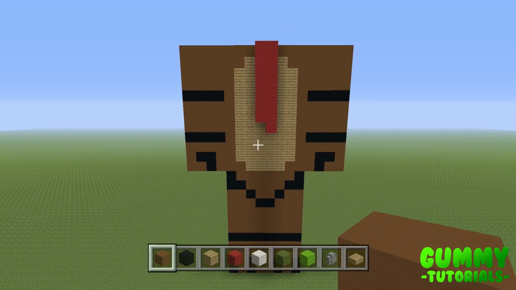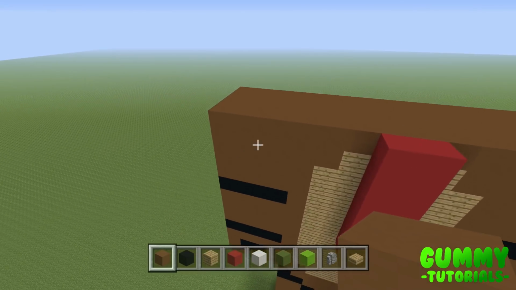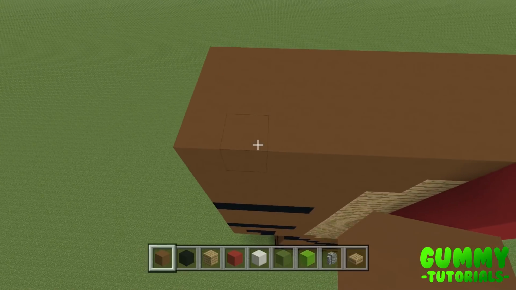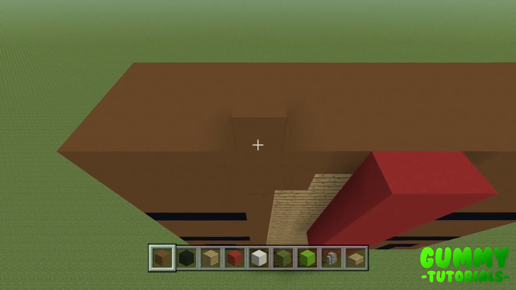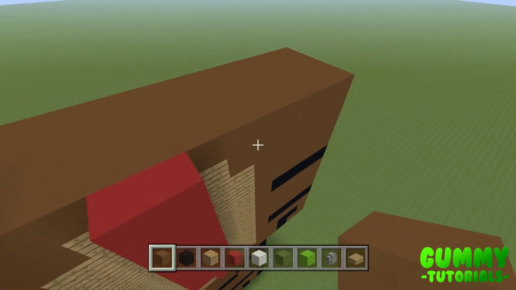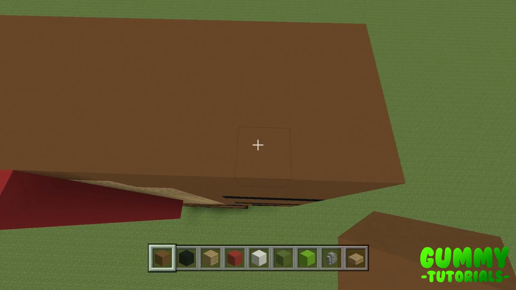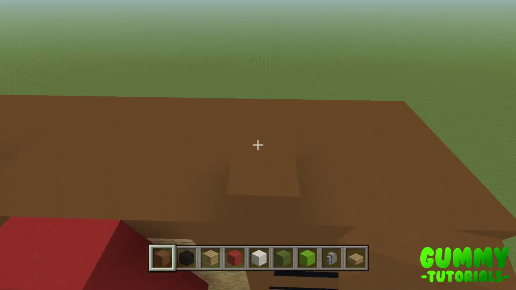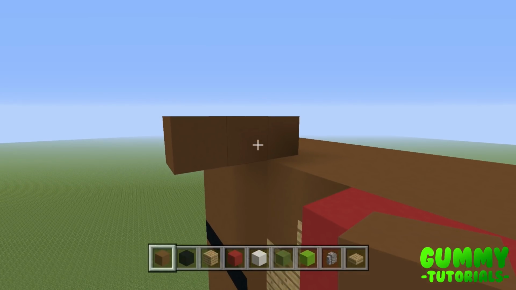So, let's begin. For the head, we're going to come up to the front side, come to the top left corner, and we're going to count 1, 2, 3, 4, and on the 5th block we're going to place a brown concrete, and we're going to bring it 2 forwards. On the right side, we do the exact same. So we head over to the front right corner, we count 1, 2, 3, 4, 5, and on the 5th block we place a brown concrete, bring it 2 forwards, and if you do it correctly there should be a 6 block gap in between.